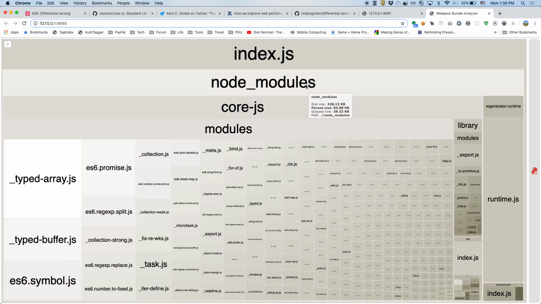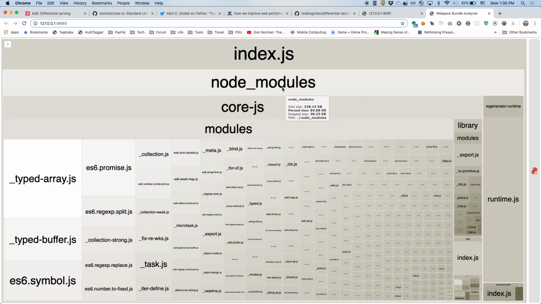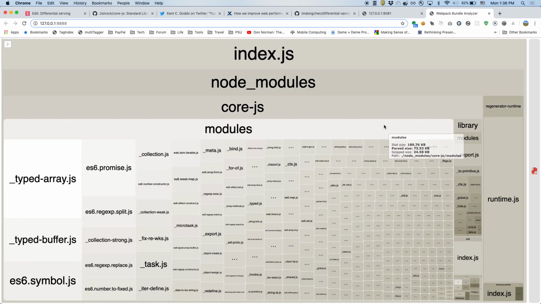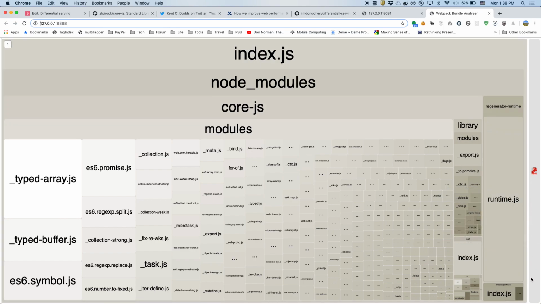That is our index.js, and the biggest part is node modules. The parsed size is 84K, which is what the client-side browser will need to parse. And where is our file? Our file is almost invisible, I mean our real index. Okay, this is still node modules.